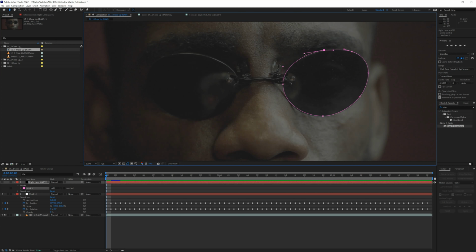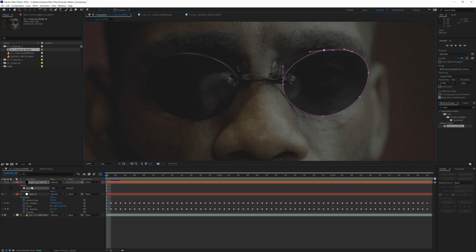And by the way guys, if you hold Control or Command, you can move just one of these points instead of moving both of them. If I just move both of them like this, they both go at the same time. So if you want to just move one, hold down Control or Command and it does its thing. And so we have that.